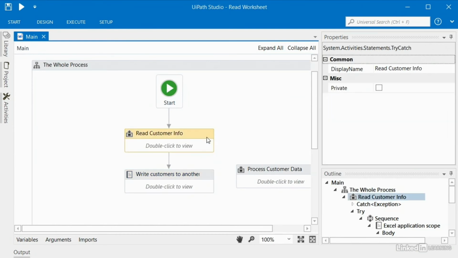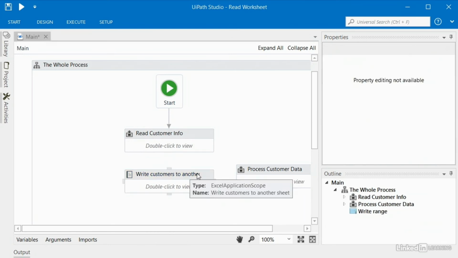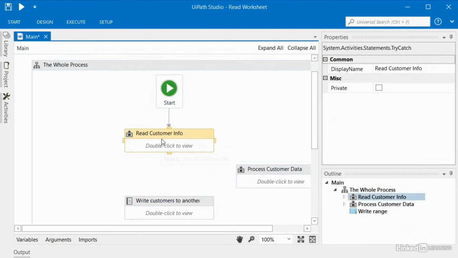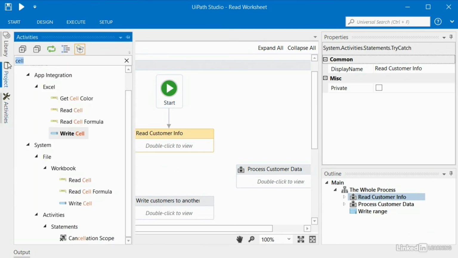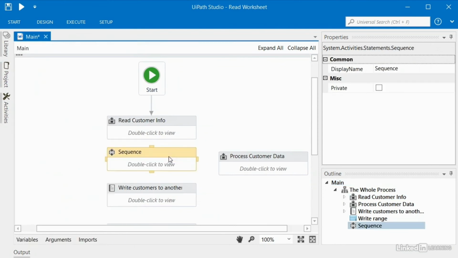So we've already got a robot that's reading the customer data into a data table and writing that data table into a different file. What I'm going to do is click on this arrow and hit delete and add one more sub-process in here, which again normally would be a try-catch to deal with any errors. But in this case, I'll just use a sequence. So I'll click and drag that onto my canvas and connect these up. And I'll just say transform customer data.